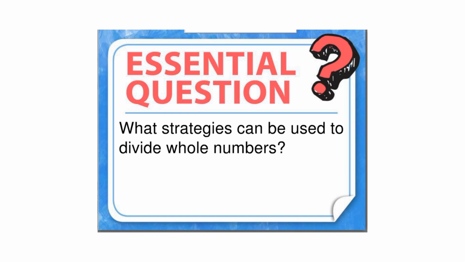So here's your essential question. What are the strategies that can be used to divide whole numbers? So far we have learned about some of the patterns of division, the fact families that go with division, which might help you. We learned yesterday, like I said, about drawing the pictures and using the models, and then today we're going to actually solve some of the problems.